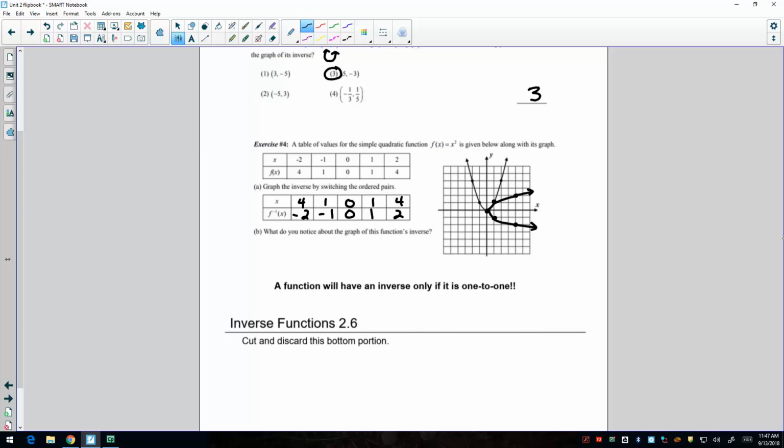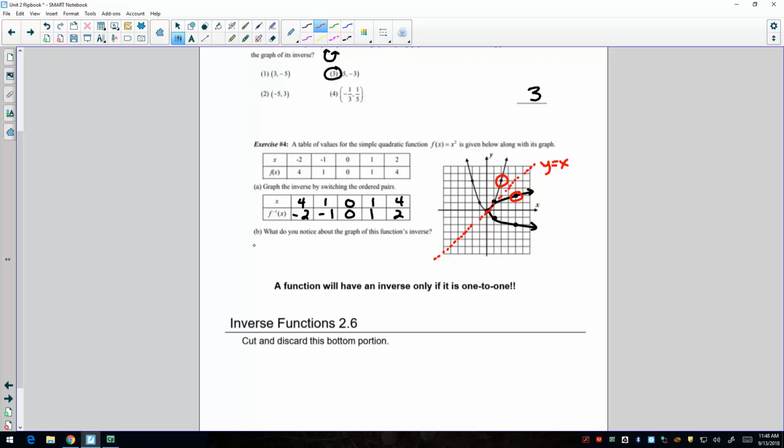Well, if you recall back from geometry, you will also notice, hopefully, that if you draw in the line y equals x, which is the diagonal line through the origin where you go up 1 over 1, up 1 over 1, because the slope is 1, you will notice that this is a reflection over that line. Okay, so each point got reflected, like this point here got reflected over this line and it landed here. Okay, so that's the one thing you should notice.